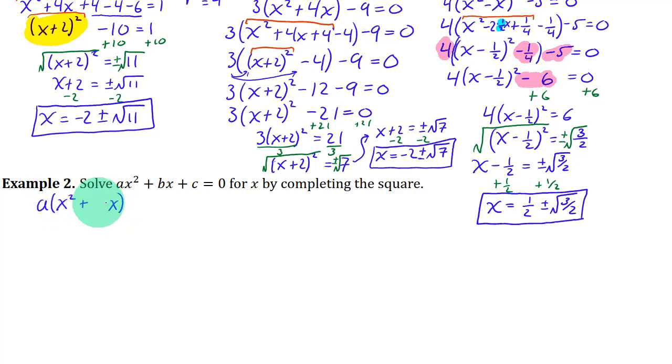A times something needs to give you B. How about B over A? This is a problem that you don't need to know how to do. This is sort of advanced stuff, but I think you can learn a lot from watching it. So, there's your B over A thing. The A is now factored out, so we're leaving the C on its own there.